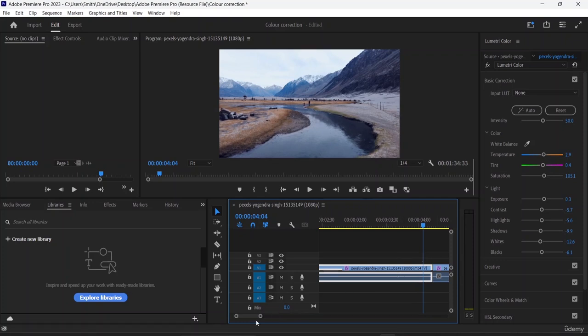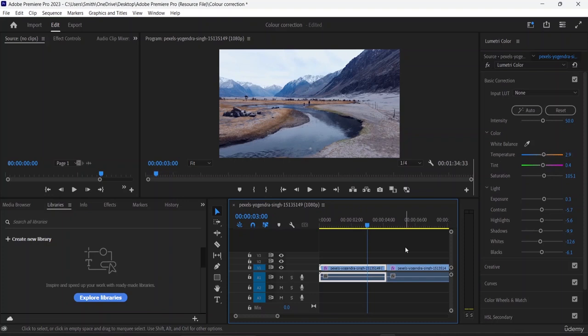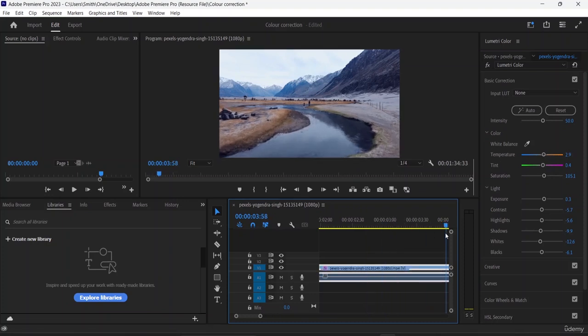I'll select this. I'll zoom out, and I'll be adding a transition here. So from where can I add a transition?